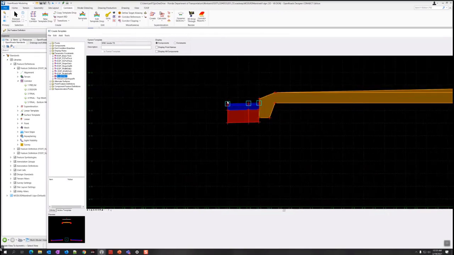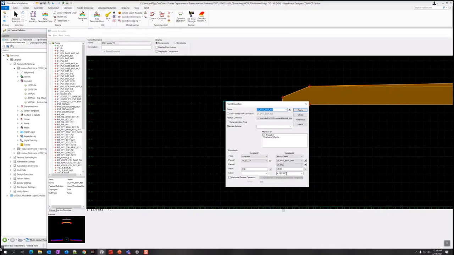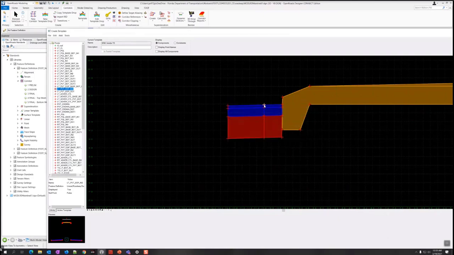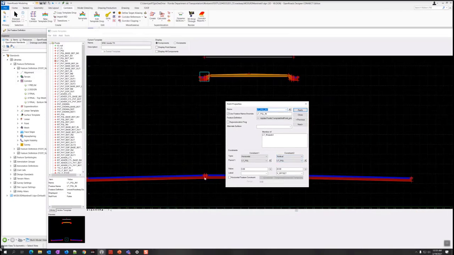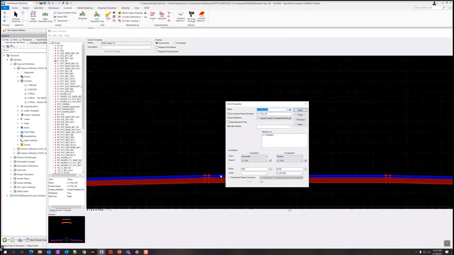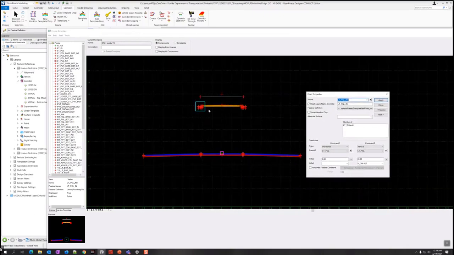So the parametric constraint, I'm going to change that value to drop these down to 0 for all these points. So then if you edit one of these points, you can see here's this vector offset is set to -20, and it's V offset. And if I look at one of these other points, it's 20, and it's vertically above the left PGL. The left PGL is one of these points down here. So it's set to 20 feet up, and that's really just for display in here.